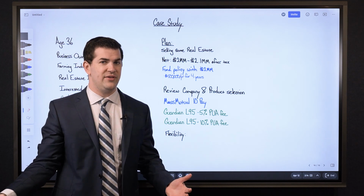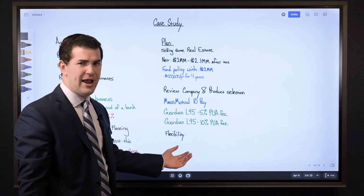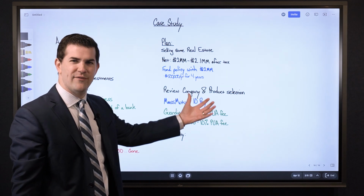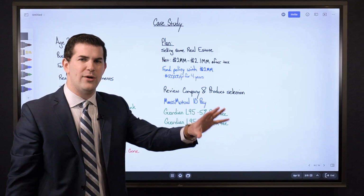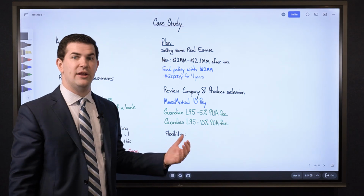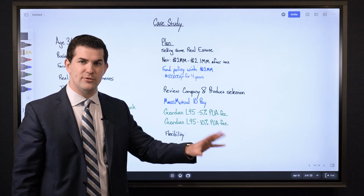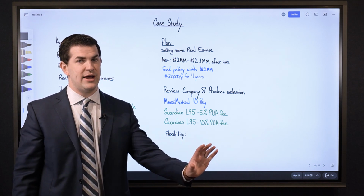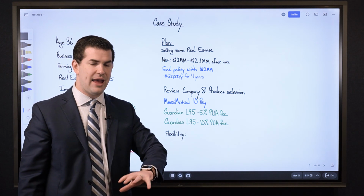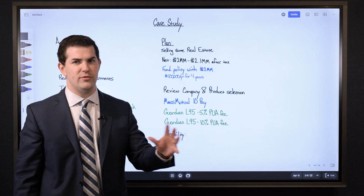Or for example, if he says, hey, I can cash flow the $50K no problem for my business, which he can, and then I can just add the additional funds when the real estate sells, and I don't have to worry about paying the full amount on my premium due date. That's where Guardian is very advantageous based on his particular situation, because he can commit just to the minimum premium. When the premium is due, he only has to pay the $50,000, and then the additional $450,000 can be added at his leisure, and he doesn't even have to add it. Some years he might skip it, then resume the following year.